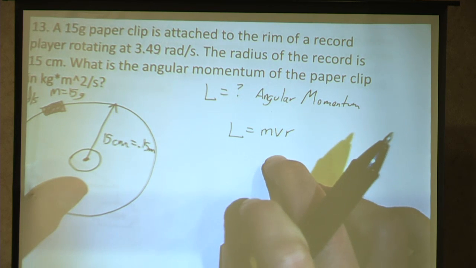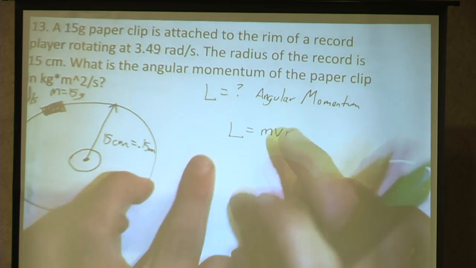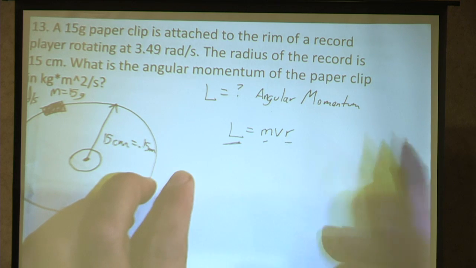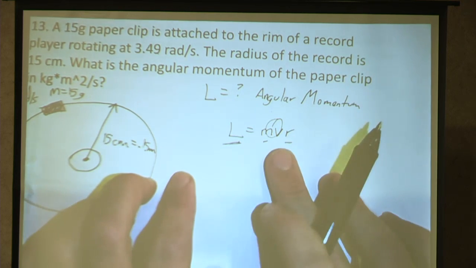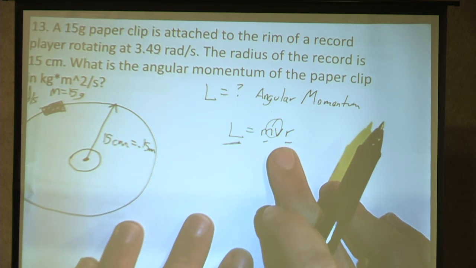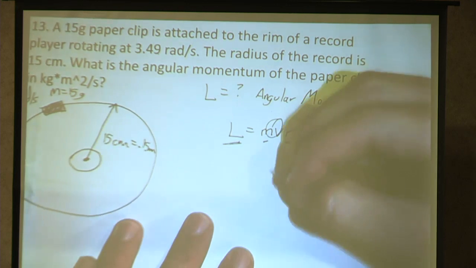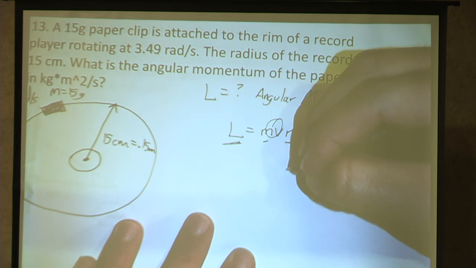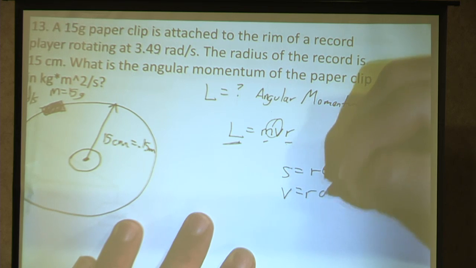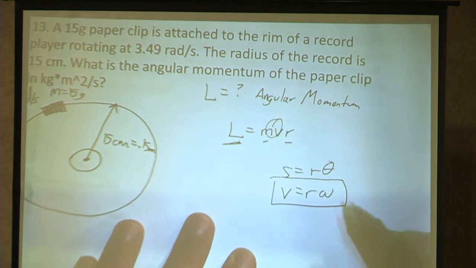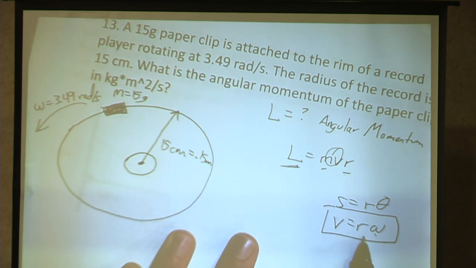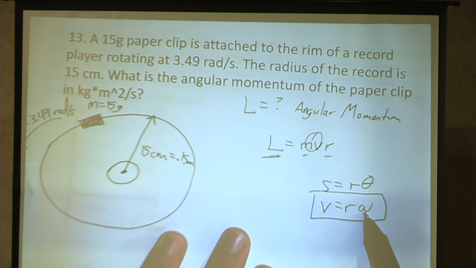Have you guys seen this equation before, or is this kind of some brand new thing? Okay, so this is normal. Everyone knows this one. So we need L, and we have M, and we have R. So this is good, but we have a V here, and we don't have any V normally. But I was showing a few problems ago how you can relate linear to angular. So I think I learned these back in like 8th grade or something. There was S equals R theta, and then we have V equals R omega, which is the one we want. We know omega, that was given in the problem. And then we know R, and that was also given in the problem. So now we have something for V.